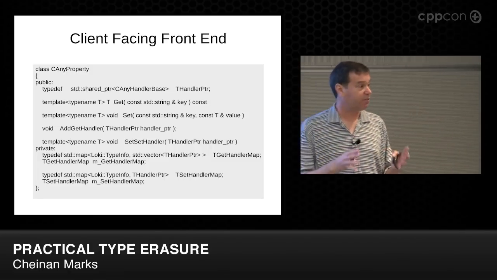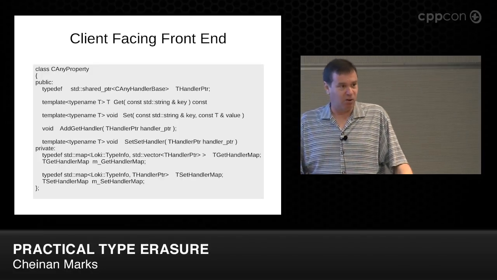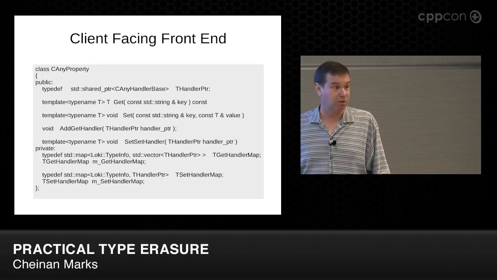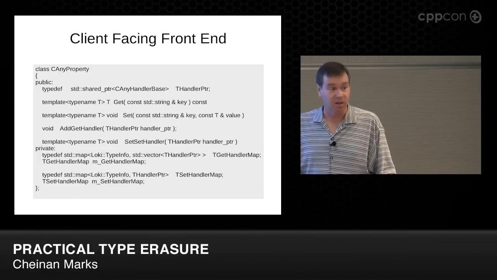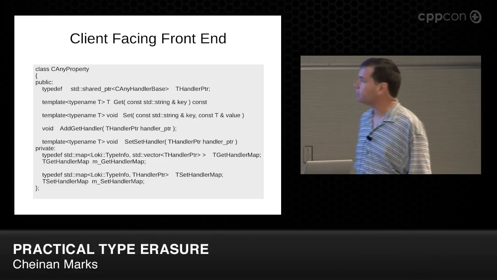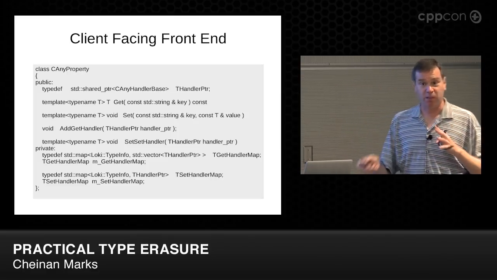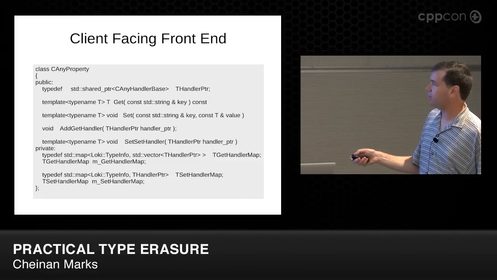So the handler itself knows whether it's read-only or read-write by the way it overrides the virtual functions. So if you override get, you're going to get a get handler. If you override set, you're going to get a write handler. If you override both, you'll have a read-write handler. So handlers are both read and write. Whoops, sorry about that. Wrong button.